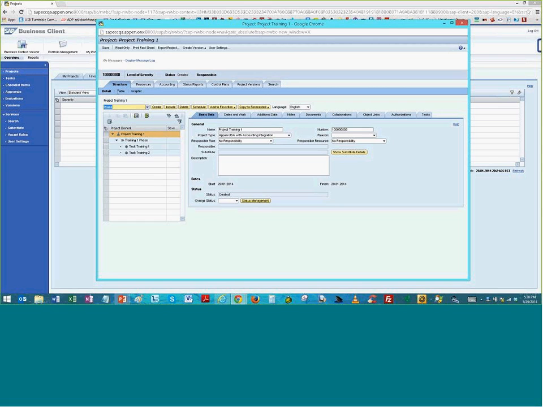I guess what I need to do is go back to phase. I create a project. It's not going to allow me to do that here because I've got a project element in here. So maybe if I select here, can I do that now?